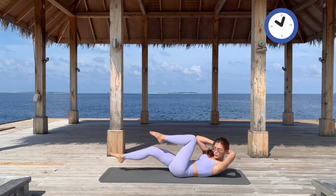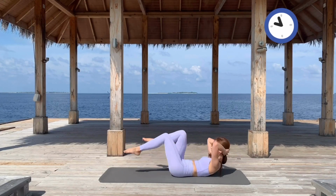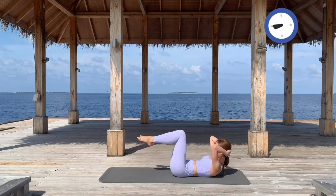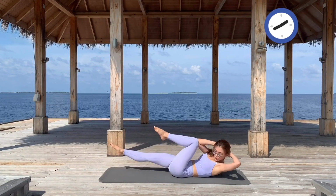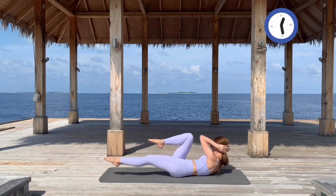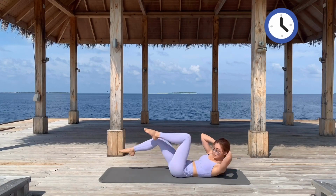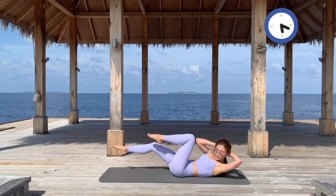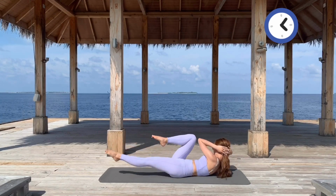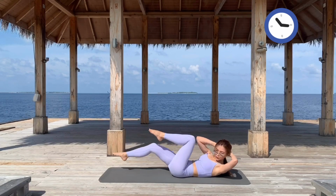I want you to really twist from your upper back, your chest area, and keep your waist and lumbar spine stable on the mat. Eye gaze following your armpit. Always remember to breathe. Inhale to the center, exhale to the side. This is the best exercise for your obliques and your core. If you want to get that firm abs lines outside your six packs, this is the one to go.